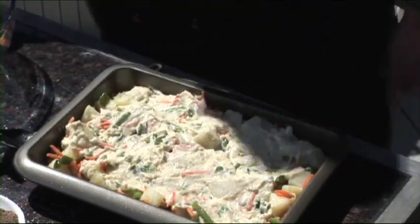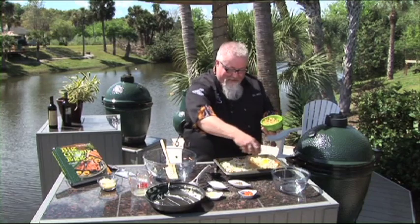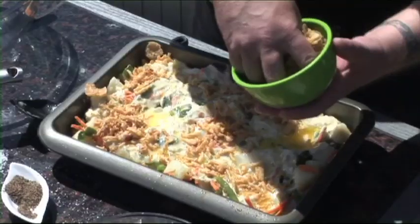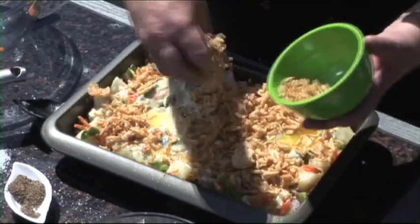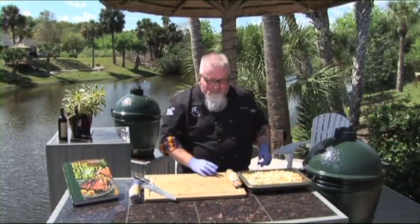French fried onions, these crunchy ones out of the can. Who doesn't like these things? Don't save them for Thanksgiving. A great ingredient to go on here. It's gonna give it a nice flavor and maybe a little bit of texture be left in it too. All right, I cleaned up my mess here, got all my ingredients for my pie ready to go.